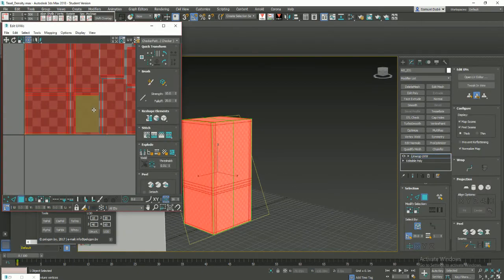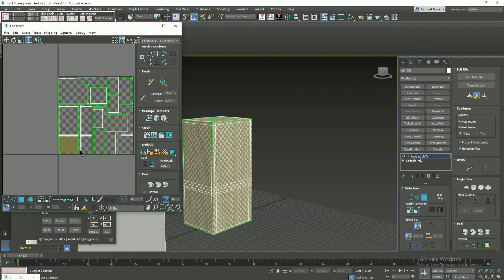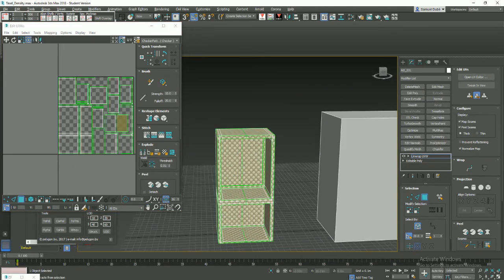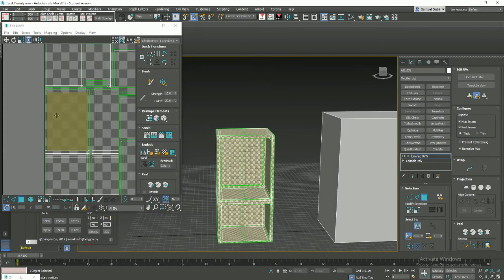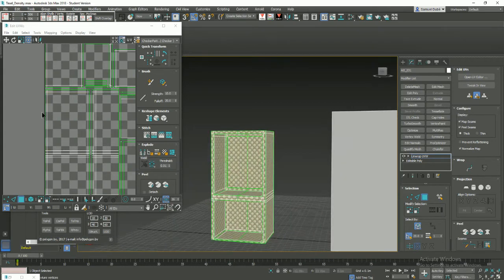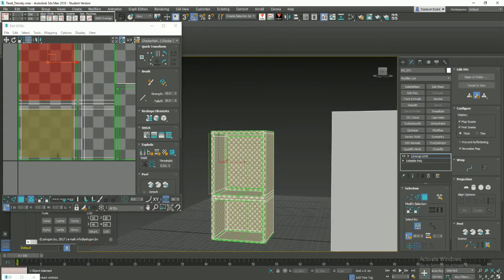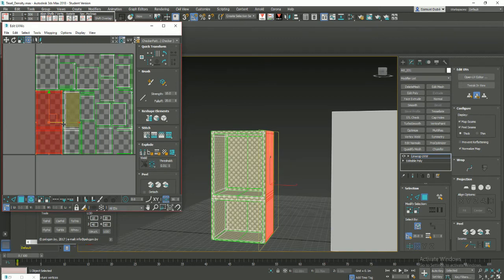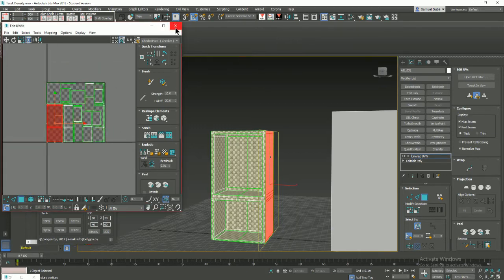So if you take a look at that, what it did is it actually takes the other half and overlaps the UV island with the other half. So if I just go by element, take it, as you can see they are overlapping perfectly. So that way they share the same texture space. So effectively you are saving up 50% texture space.